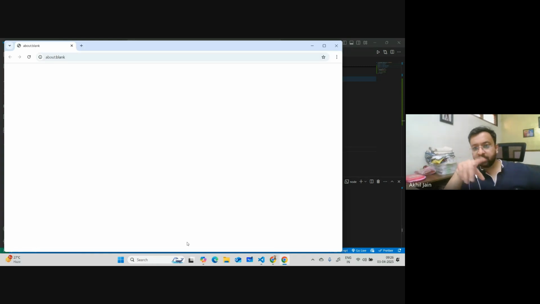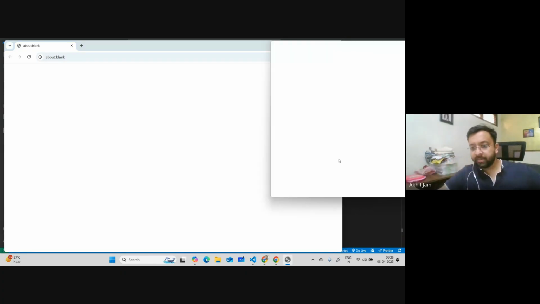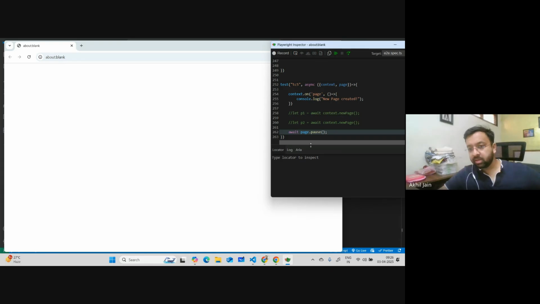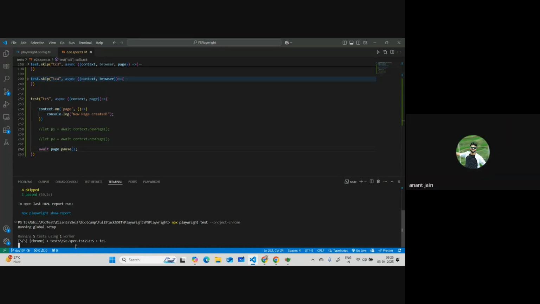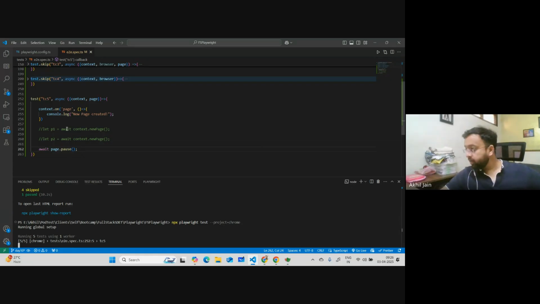So you can see the browser, there's a page opened up and I have paused this, right? Let us see. You can see the line is on this line, the debugger is on this right now. Just stop there. Do you see anything getting printed? No. But why? You saw a new page opened up on that context. Why did that not get triggered? Why did this event not get triggered?